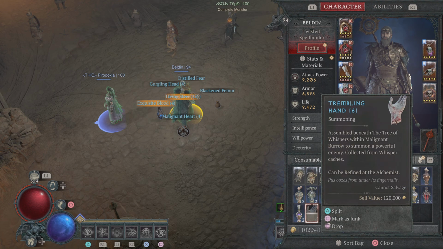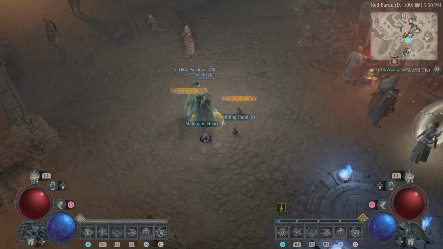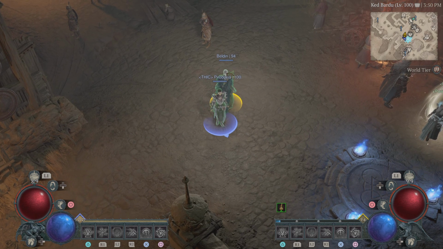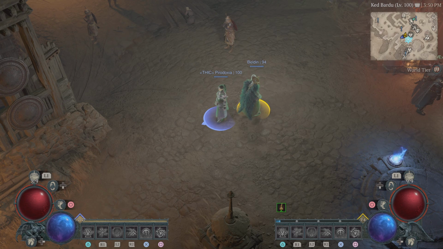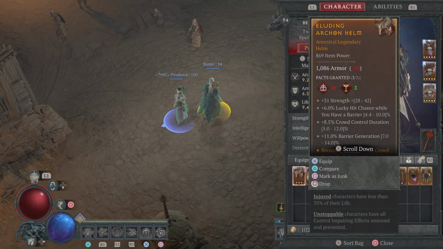And what you need to actually equip on your character so that it survives. Now, you can allow your character to die and then just not res him during Helltide, but I don't like that. I think that's kind of cheating. So I keep my character alive by using certain abilities that you can get relatively easy.